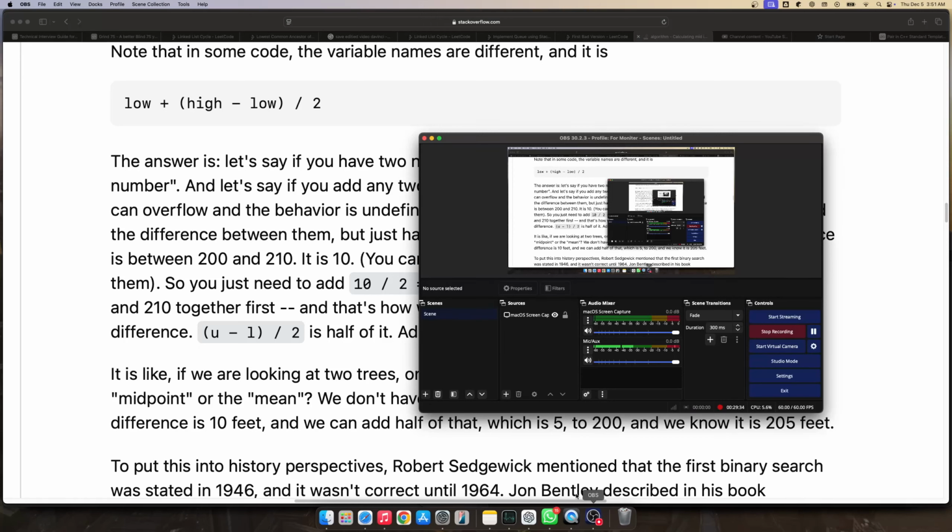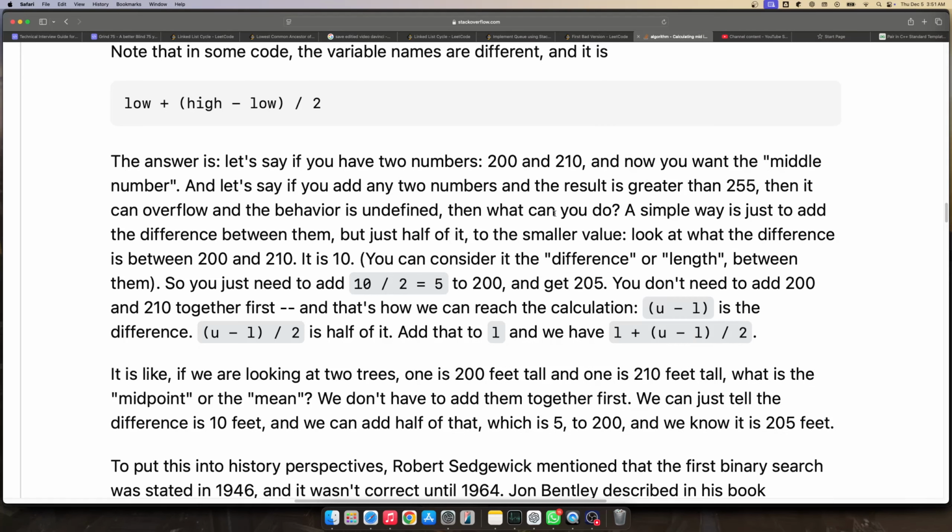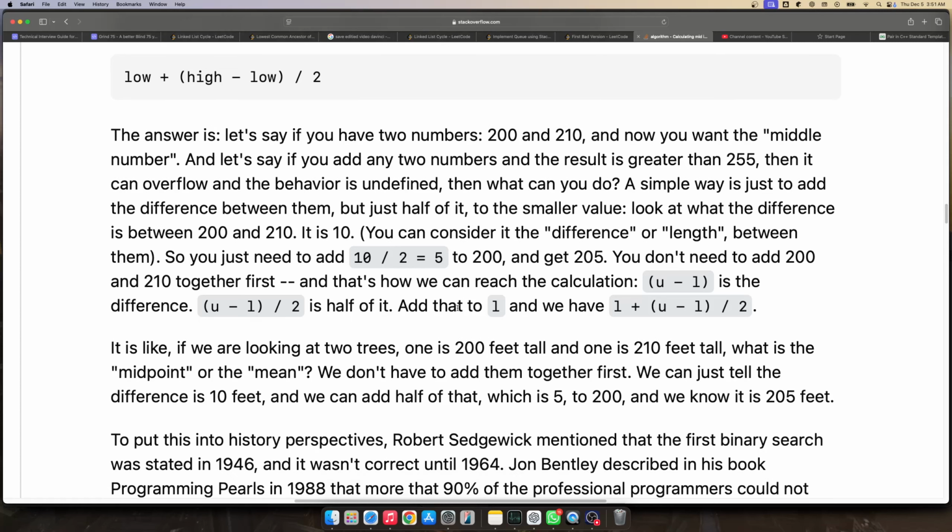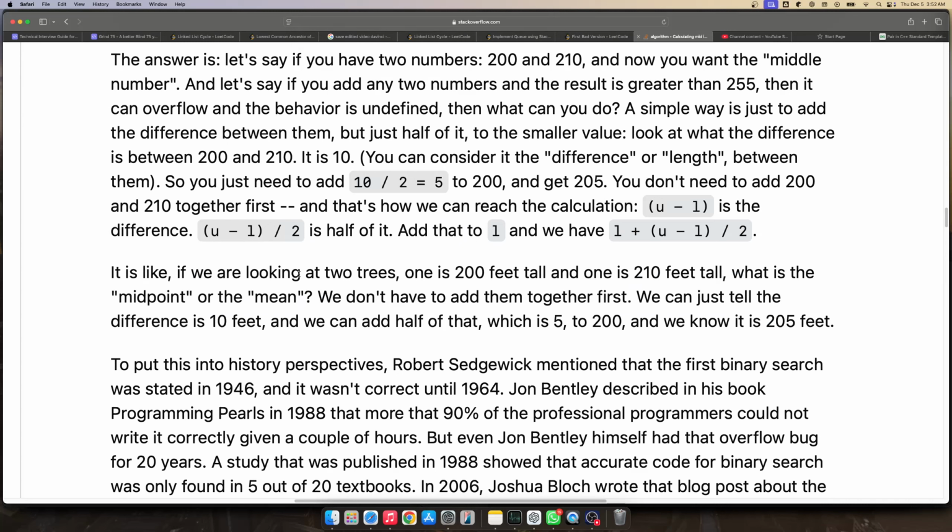Is my audio working? Yeah. Simple way is to add the difference between them, but just half of it, to the smaller value. It is like we are looking at two trees.